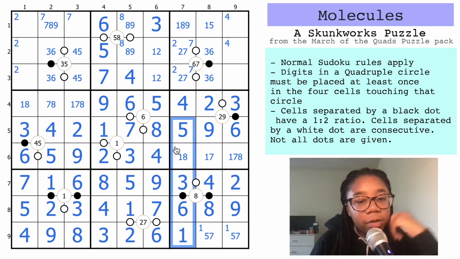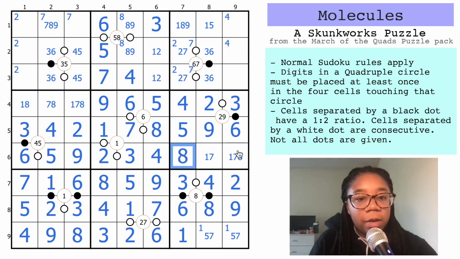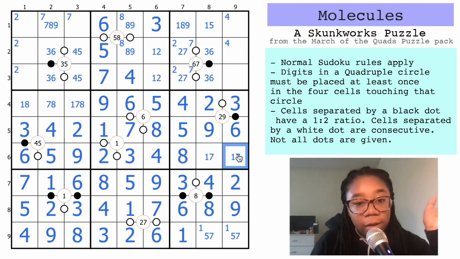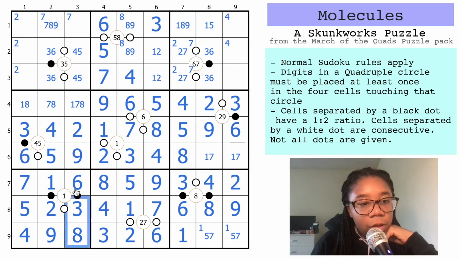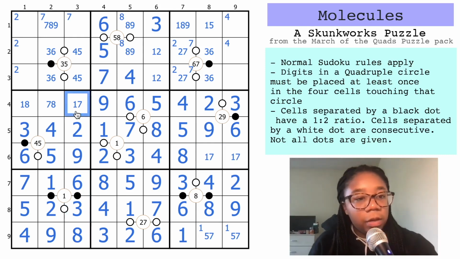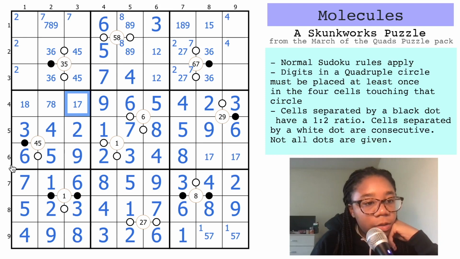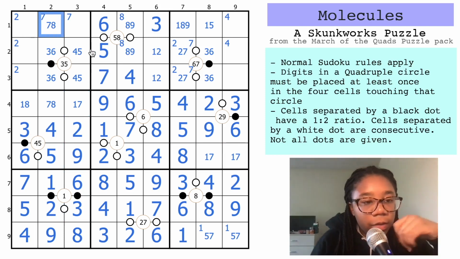Oh, this 1 looks up to make this an 8. This 8 is now not an option right there. This 8 looks up, so I can clean that up a little bit. And this 9 looks up, so I can also take it out right there.